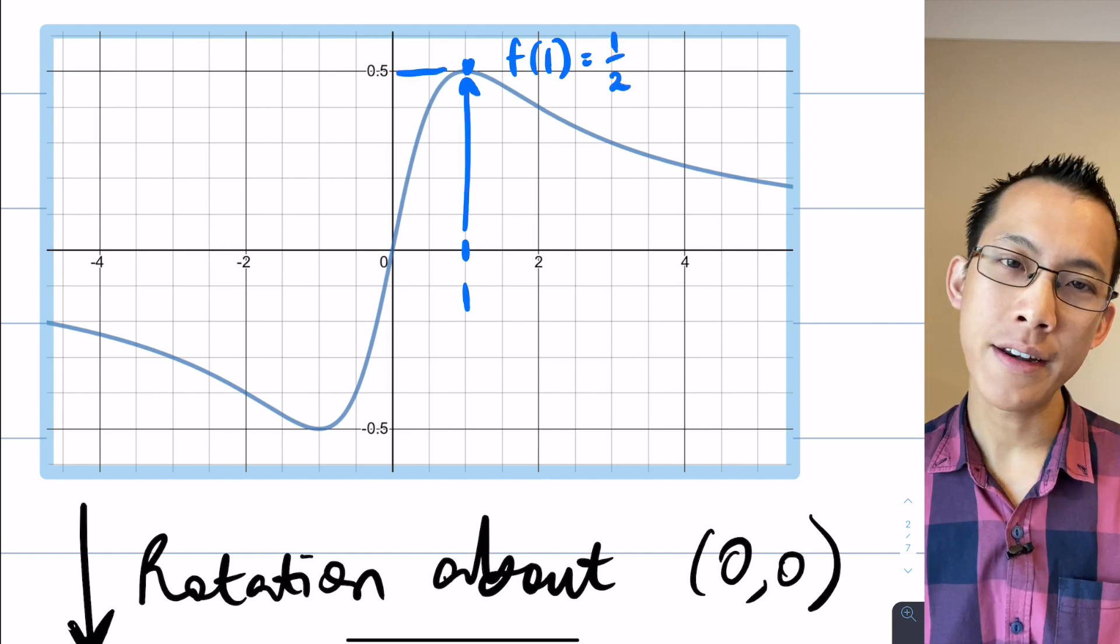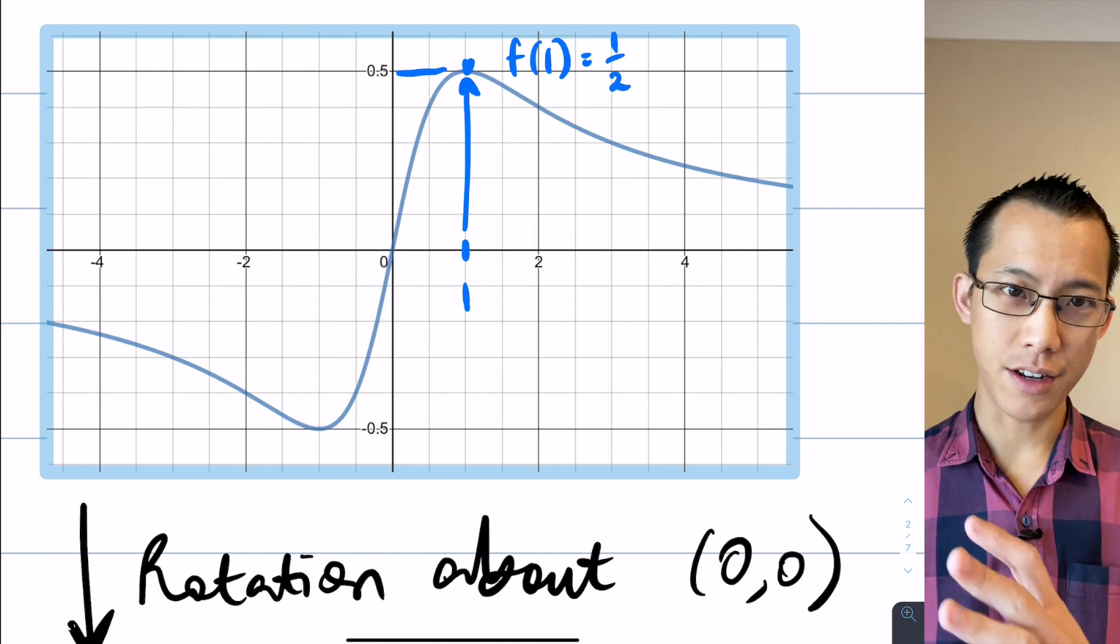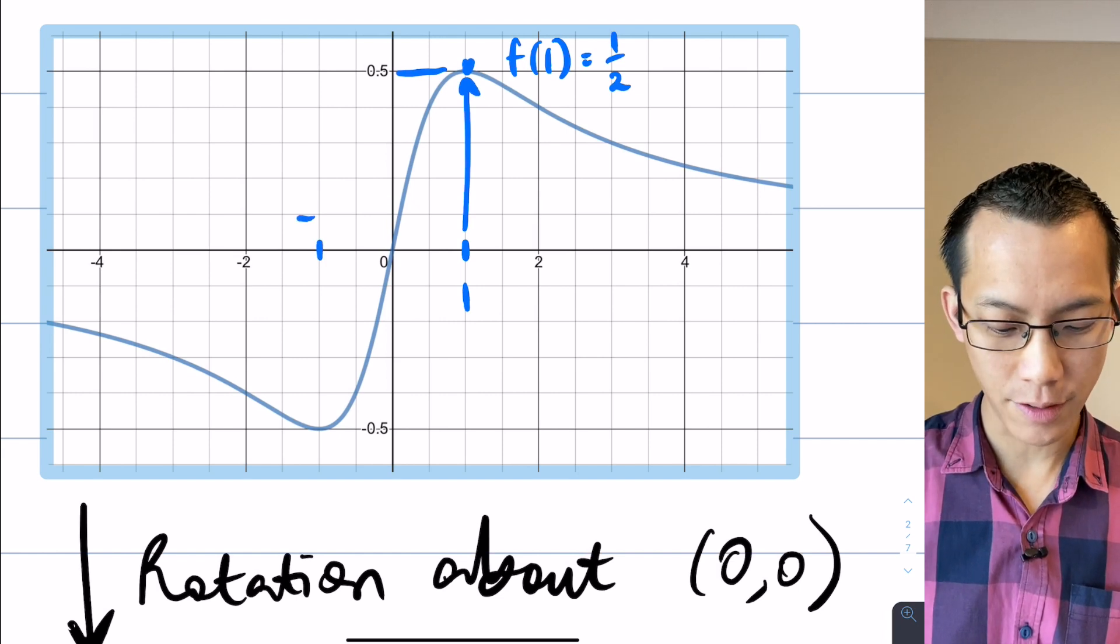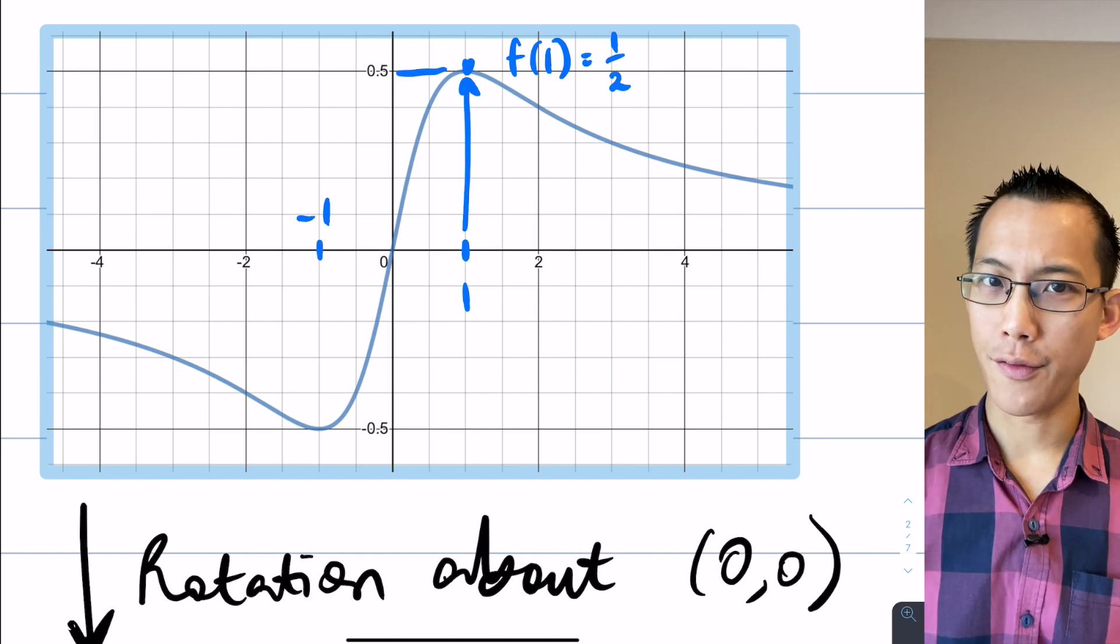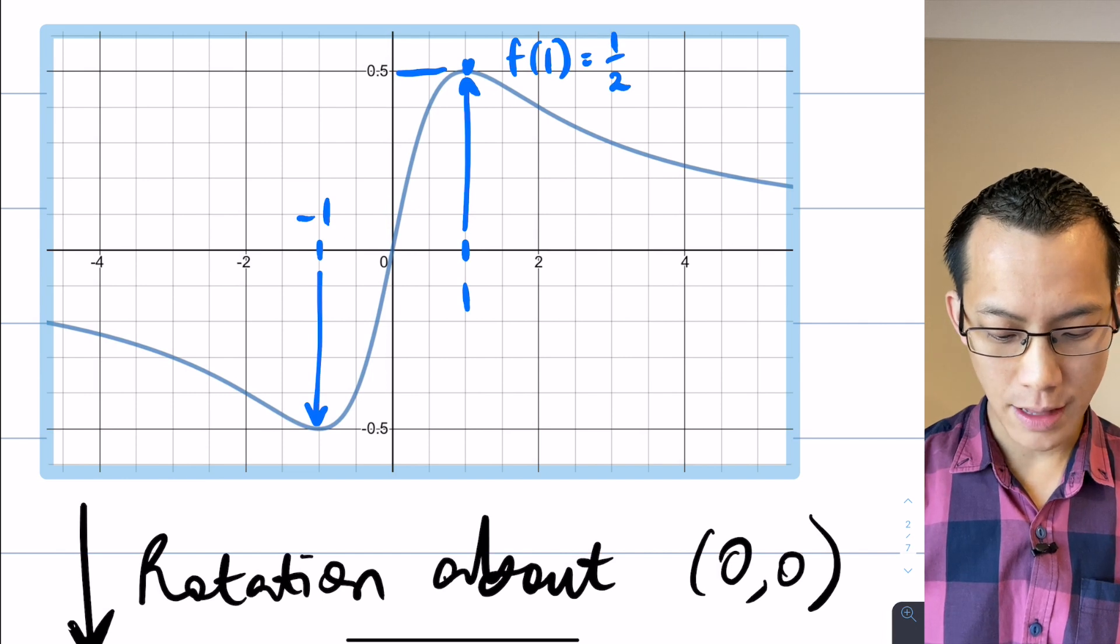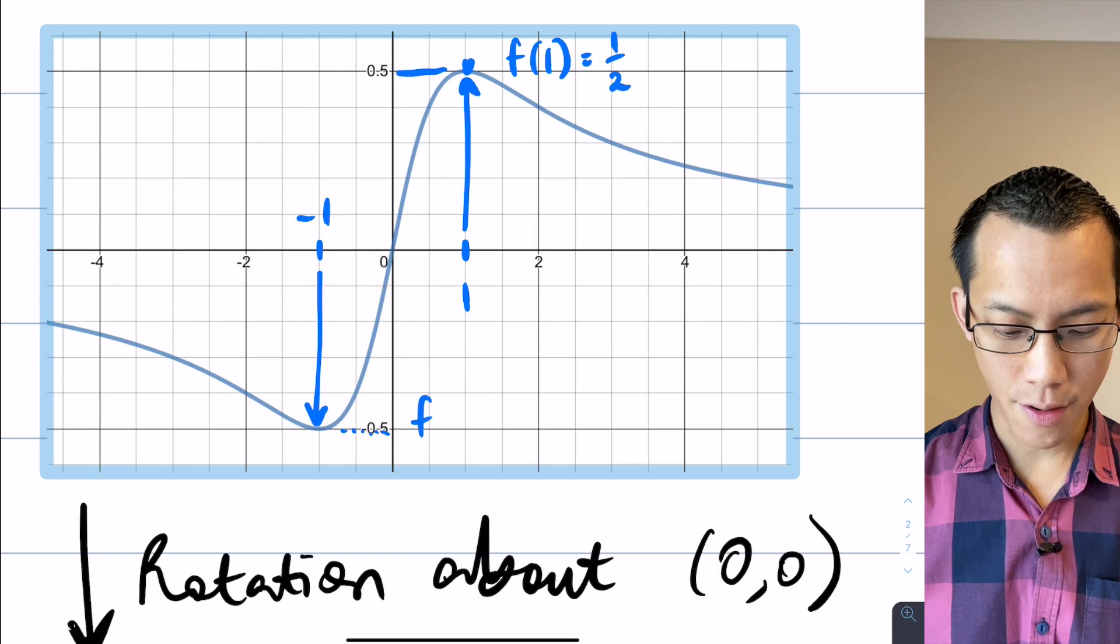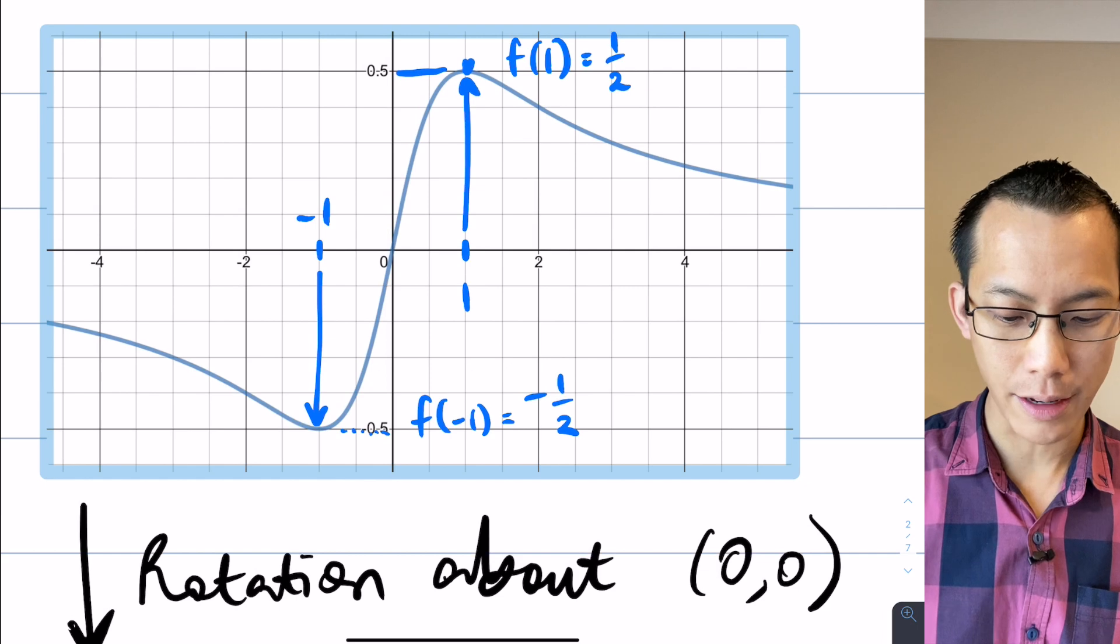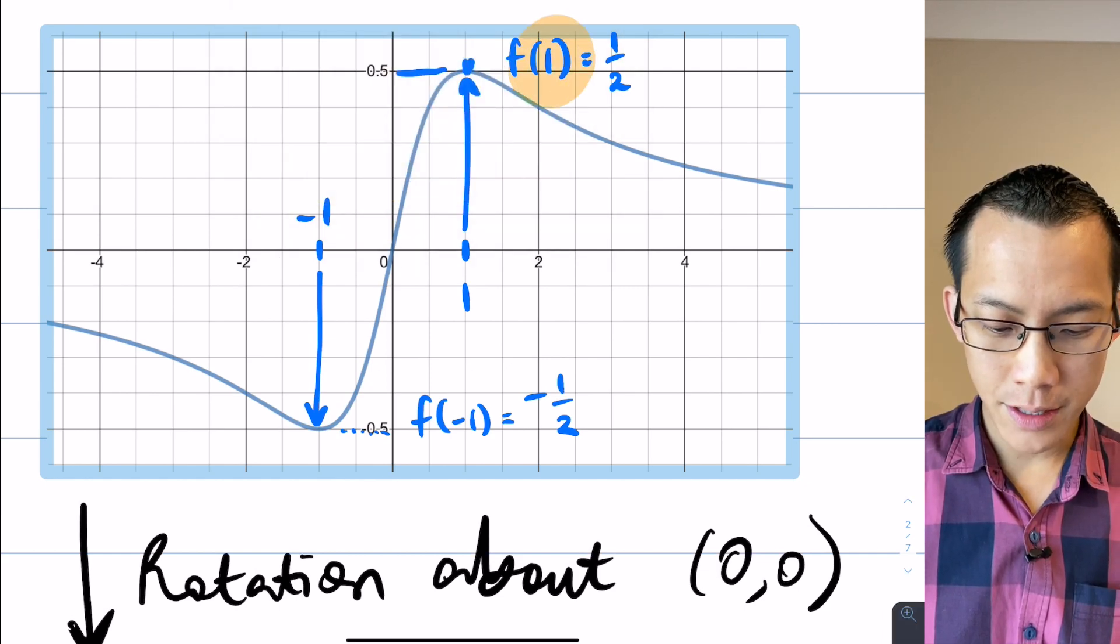Now if I take the opposite value, because I've got some kind of look on the other side of the axis, on the origin kind of thing, that's negative 1 over here. What f value do I get when I test f(-1)? Well you can see it goes downward this way, so I've lined up to -0.5. So f(-1) equals negative a half.